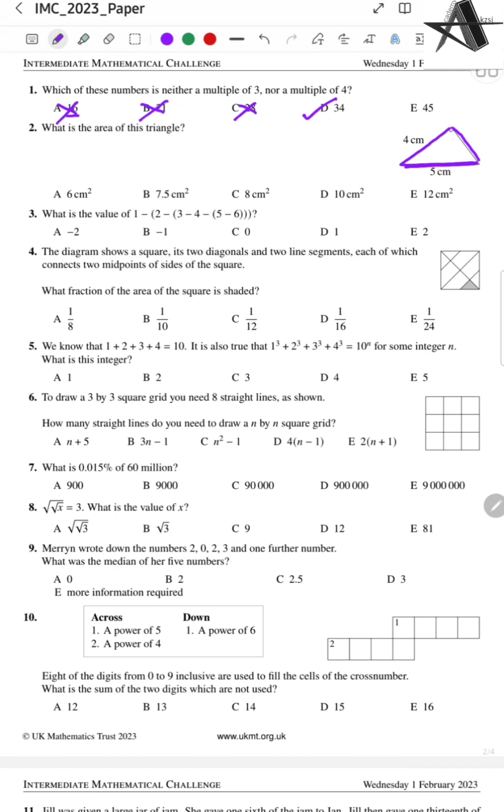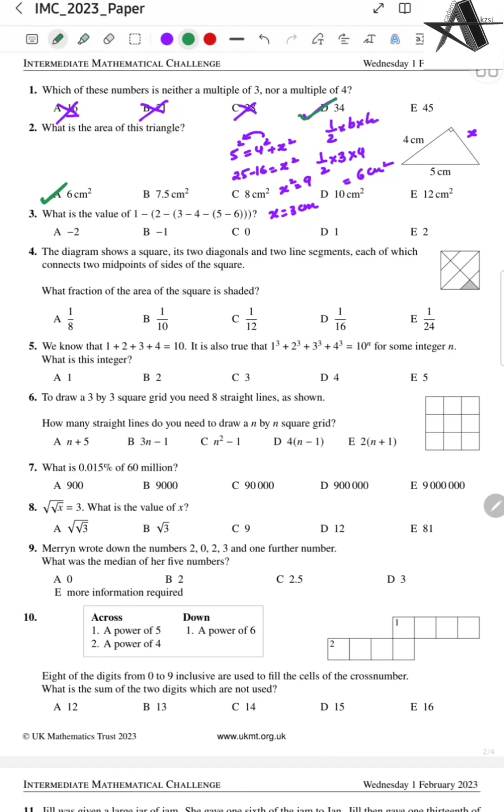So when you use Pythagoras theorem to calculate the third side, it turns out that 5 squared equals 4 squared plus x squared. Let me write this down. So bring it here: 25 minus 16 equals x squared. x squared is 9 and x will be plus or minus 3. Negative cannot be a length, so the answer is 3 centimeters. Now we have half times base times height. Base is 3, which we have calculated. So half times 3, and height we have as 4. So the answer is 6 centimeters squared. Therefore our answer is A.